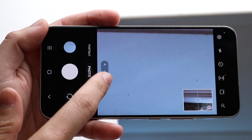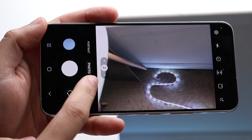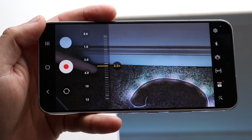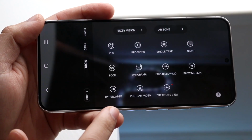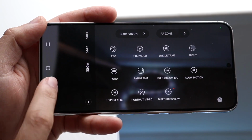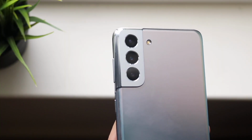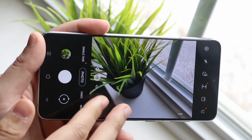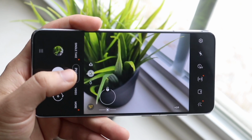But one thing Samsung has mentioned, and something I always state, is that a lot of these social media applications don't really make use of the full camera that these phones have. The stock camera applications that come with Samsung's phones are very great. They showcase pretty much everything these phones have going for them. But when you actually take those cameras and put them into an app like Snapchat or TikTok or Instagram, they don't really take advantage of that full camera experience that you would expect. And sometimes it's grainy, sometimes it's laggy, sometimes it's choppy.